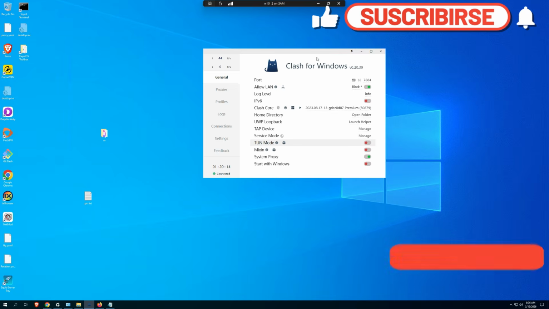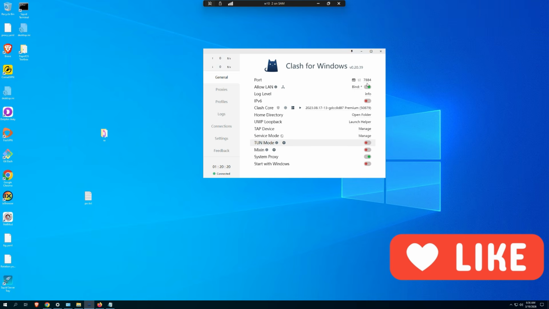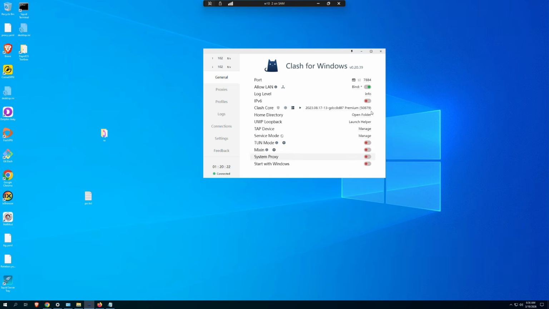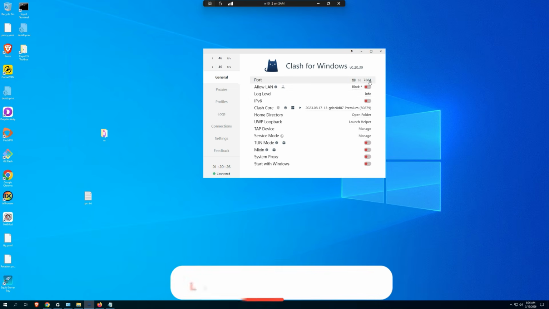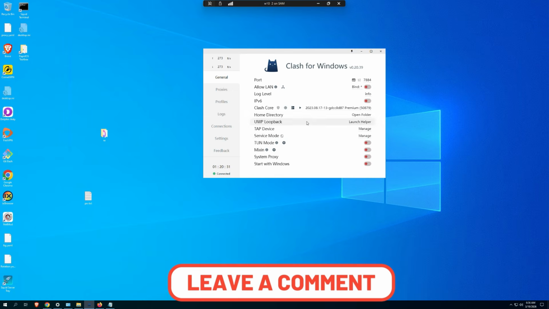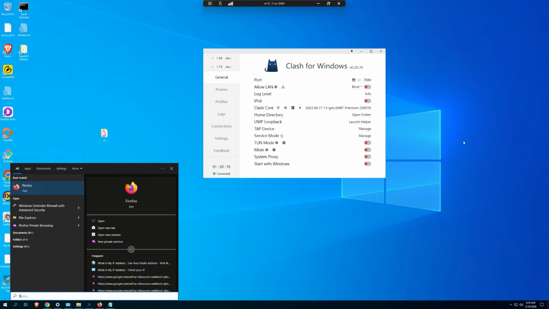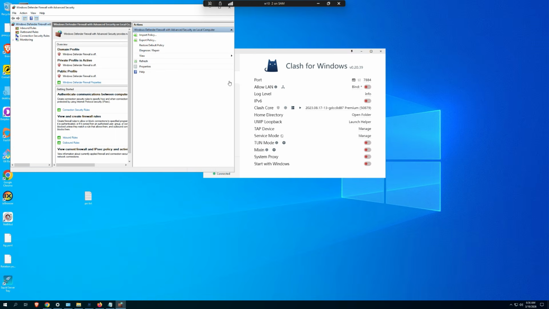The first thing we worked on before, right? Everything we will do, of course, is that as soon as you start it, all these things will be closed. And you will have the proxy here. If you want to change the proxy, you click and you change your proxy. Right? After you change the proxy, you open the firewall, and you enter.